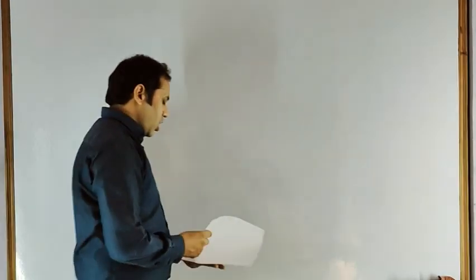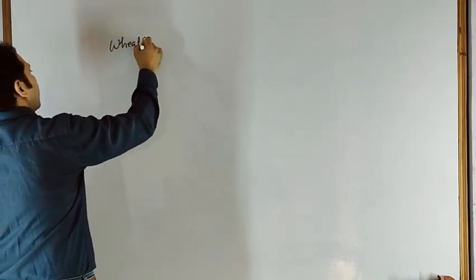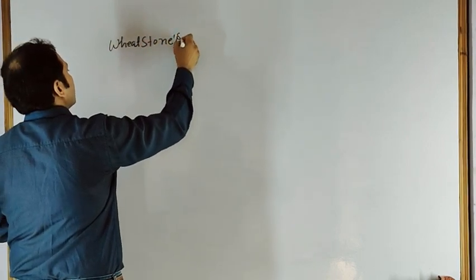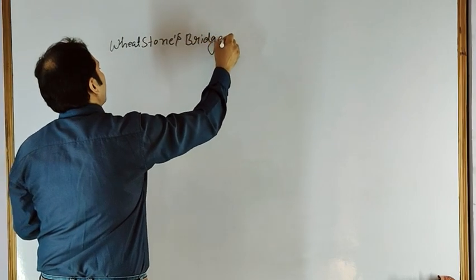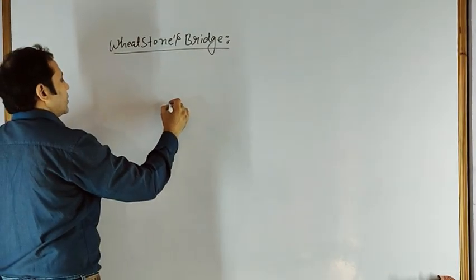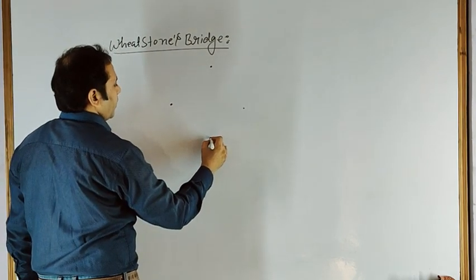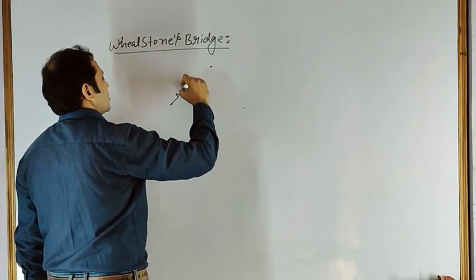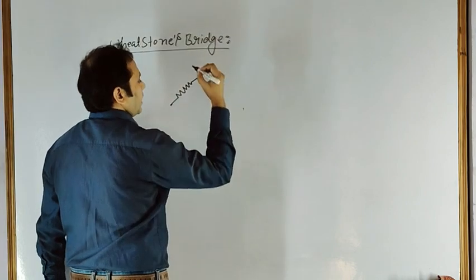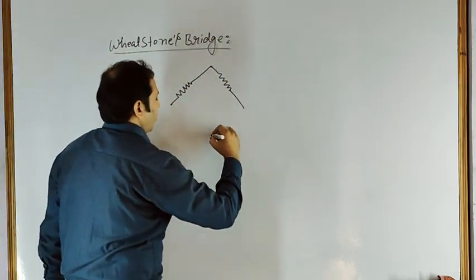So we will take a circuit of a Wheatstone bridge. It's a very basic circuit, but what if the circuit is given? We will consider it. So what is the circuit? The Wheatstone bridge. It's a basic circuit. If there is a square-shaped circuit and there are resistances in the respective arms of the circuit.